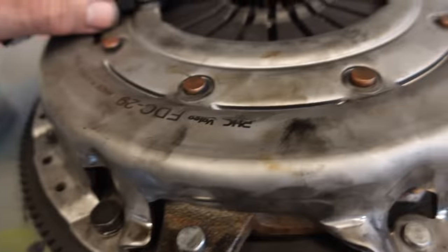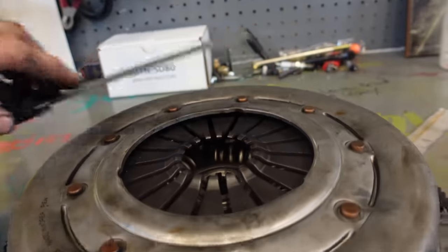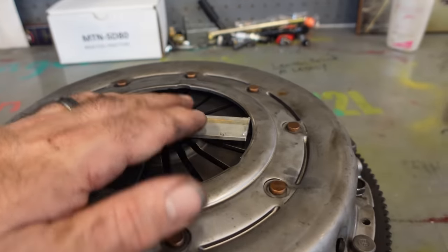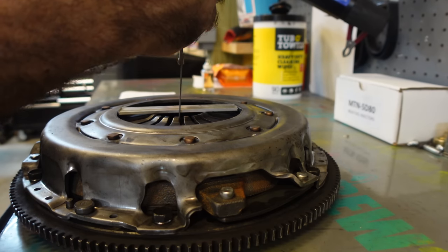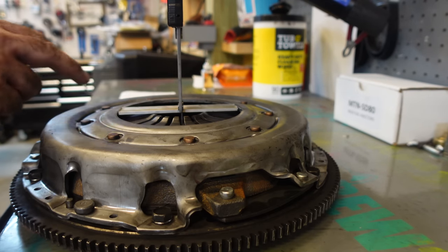But here's an issue. This is not flush all the way across, so you can't just lay something down here. These fingers are actually a little lower than the outside of this. So what you're going to have to do is just find something small enough to lay in there like this. That'll give you a true measurement. We're going to zero everything out. We're going to drop this down until it touches the table. Boom. And then we're just going to subtract the thickness of this later.